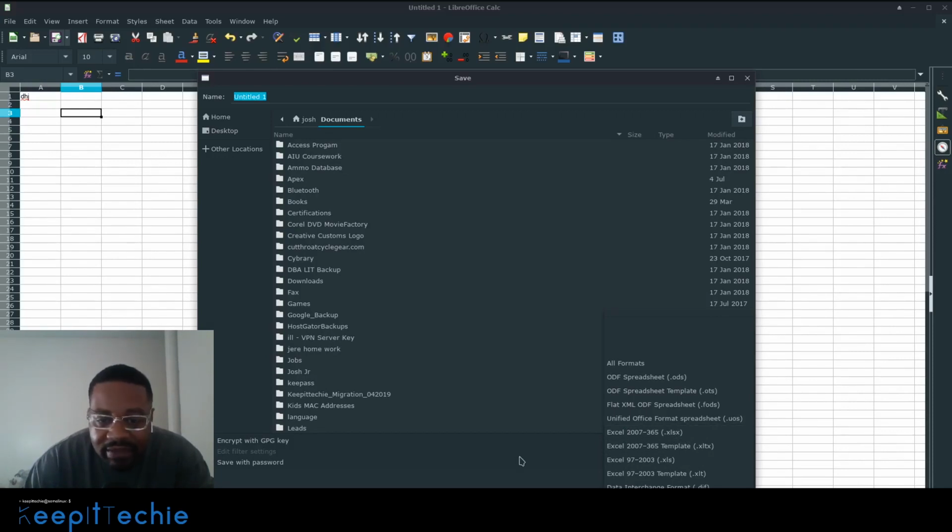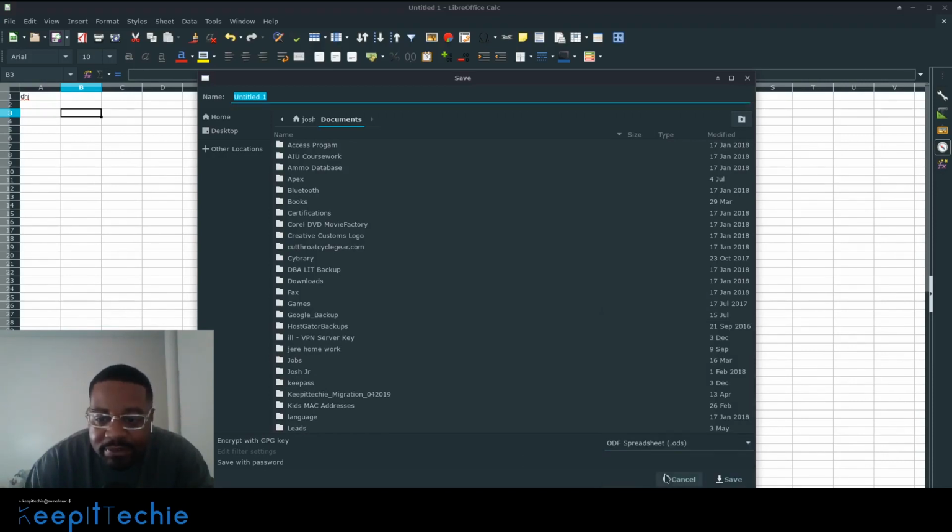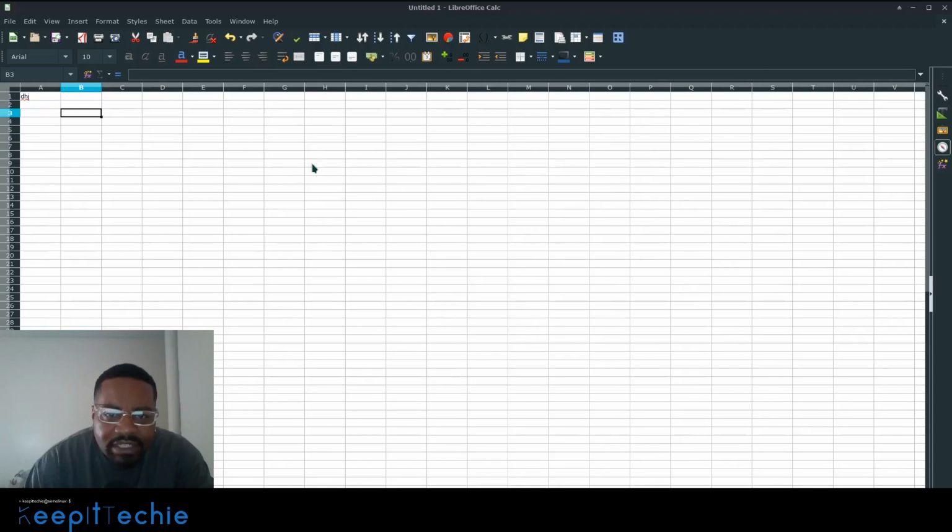So you can save it in that format as well. And then if you need to transfer it to, let's say, a Windows computer, you can open that spreadsheet up there and it'll work just the same. There might be a few compatibility issues, but other than that, it'll open up the exact same as what you had in here.